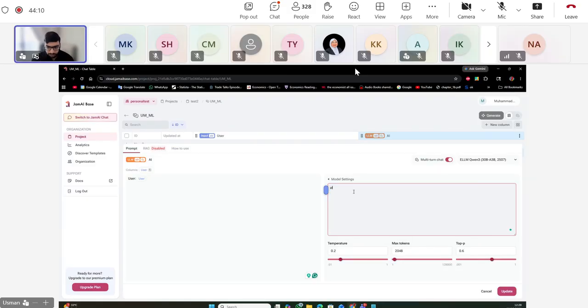Let's see, always give a non-helpful answer, just to show you how the behavior changes. And we can reduce the max token to 500. What does max token signify? Within LLMs, there's this terminology, max tokens, like input token, output token. Input token and output token is a reference to how many words or how many tokens, how many units does it take in, and how many units does it give out.